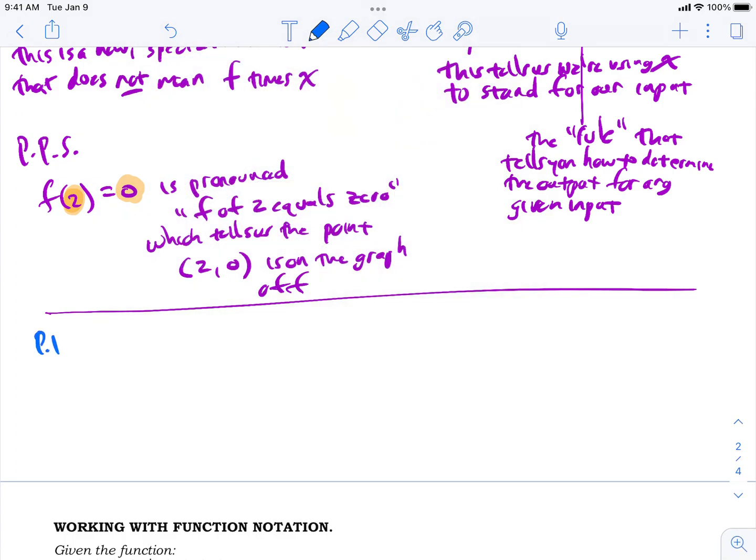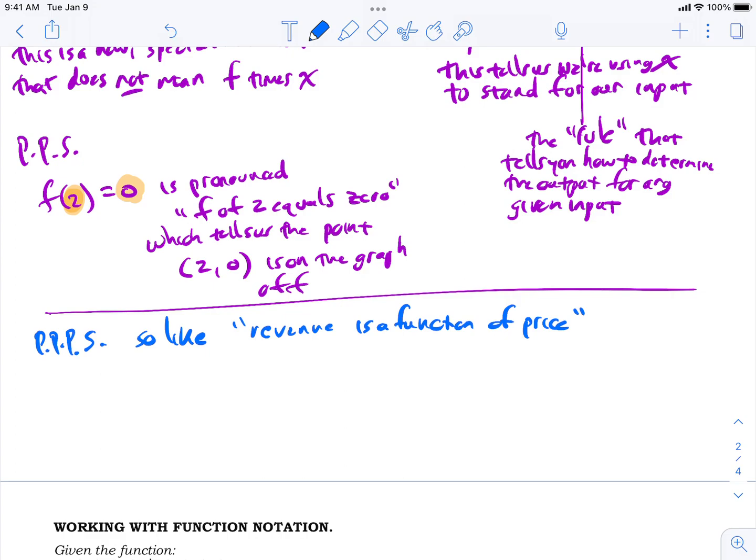This function language, if you will, once you get used to it, gets to be kind of powerful. So try to come up with an example of what makes this language powerful. So like maybe someone comes up to you and they say, hey, you know what? Revenue is a function of price. That's supposed to say revenue is a function of price. Well, if you chew on the words a little bit, that's actually saying quite a bit. Now, loosely it'd say, oh, you mean revenue depends on price? Yeah, it does, but it's saying a little bit more than that.